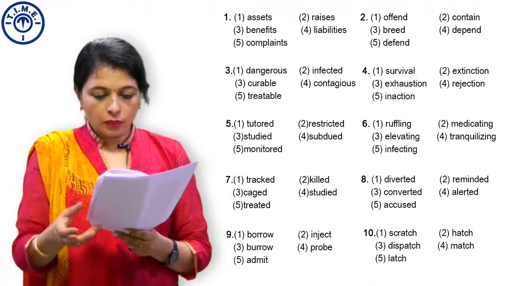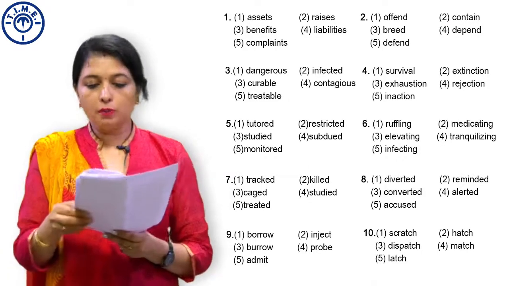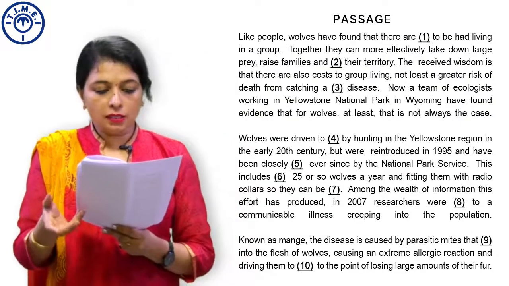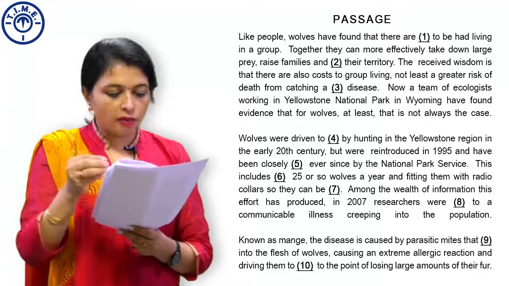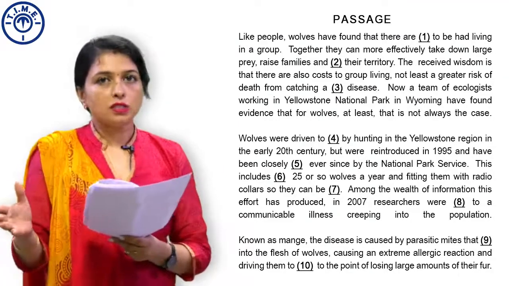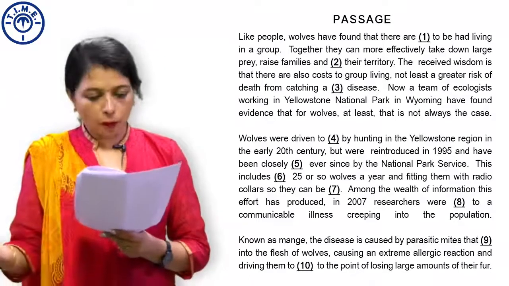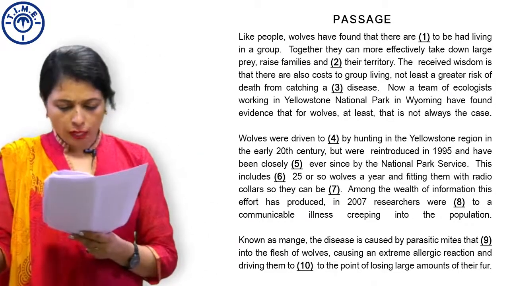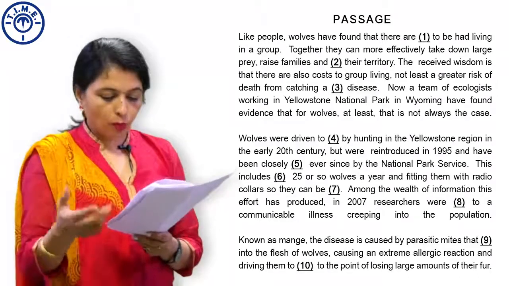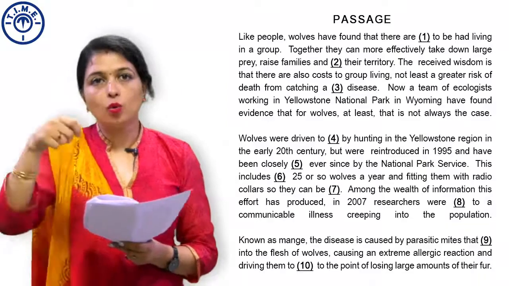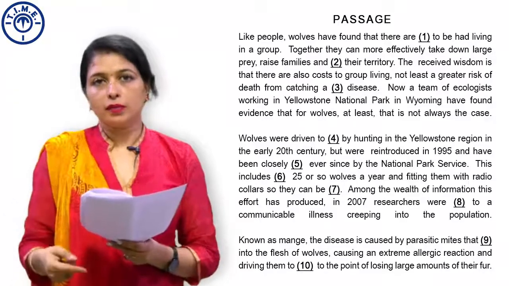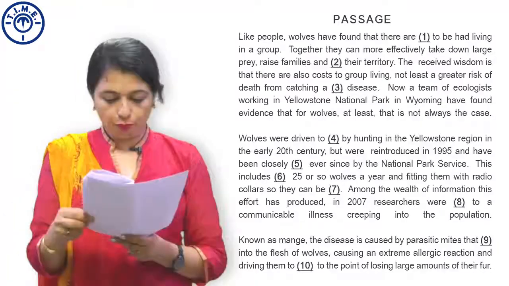They burrow into the flesh of wolves, mites that burrow into the flesh of wolves, because the passage tells us that mites are creatures that go inside the flesh of these animals, and they cause an allergic reaction which causes further problems for them. So, we cannot have borrow, of course. They don't inject anything, they neither probe nor admit. The only thing is that they dig holes or gain entry into the animal's flesh, and the word that projects this is burrow.